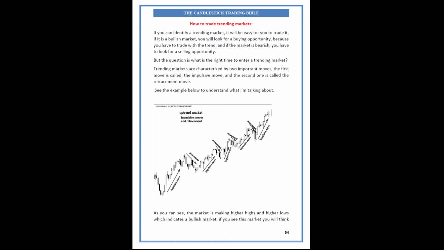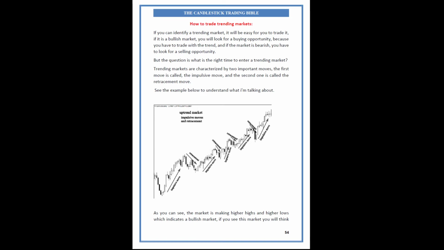And always trade with the trend, never trade against it. So if it's in an uptrend, just stick to your buys. Today I'm going to be looking for buys. Selling opportunities are going to come, but once you decide to take those, you're going to confuse yourself. As you can see, the market is making higher highs and higher lows, which indicates a bullish market.